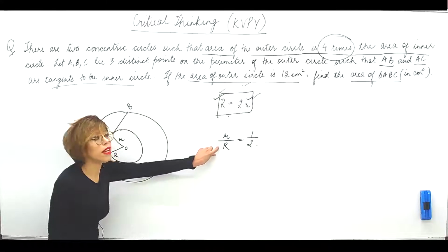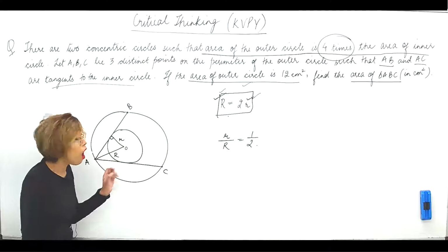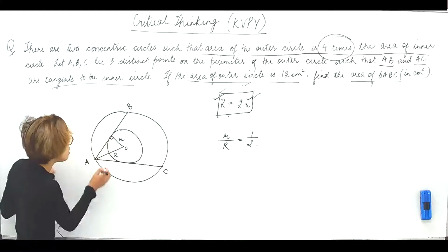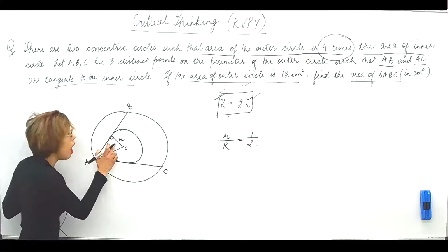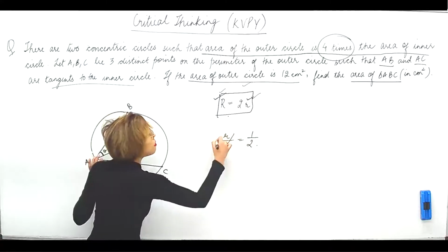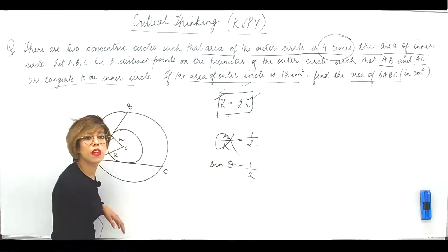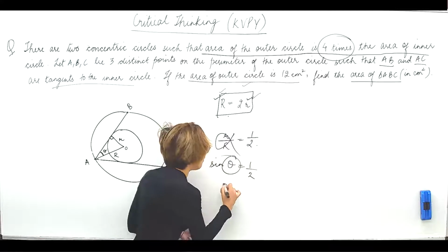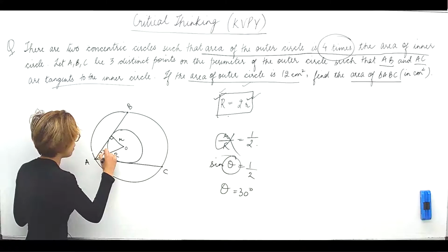Now the ratio of two sides in a triangle, that too a right angle triangle, small r by capital R. This is 90 degrees. Now can you involve this angle? Now, this is smaller, that means opposite, that means perpendicular upon hypotenuse. So, if this angle is theta, sin theta is nothing but r by R. So, sin theta is equal to 1 by 2. Now, sine of some angle is equal to 1 by 2. Can you tell me this angle? This angle is definitely 30 degrees. So, this angle is 30 degrees.